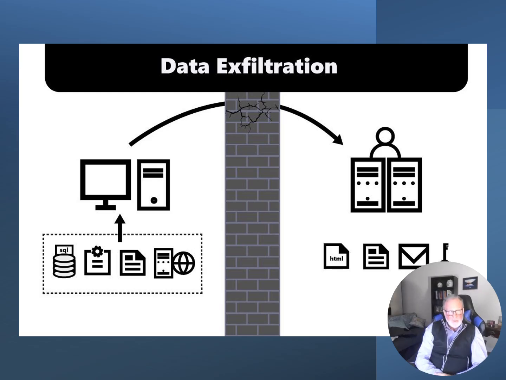But we talked about living off the land. So when a cyber attacker is ready to get paid, they're going to do two things. They're going to get into a data structure, and that's what they're trying to do. If they have command and control of the network behind the scenes, they're going to try to get sensitive data, and they're going to try to move it out to their cloud servers somewhere.